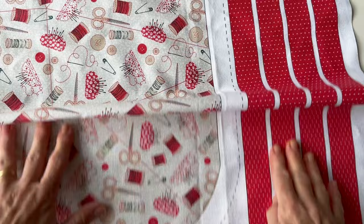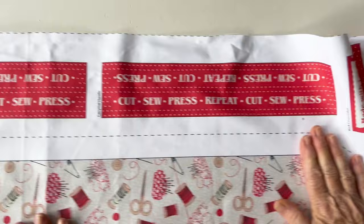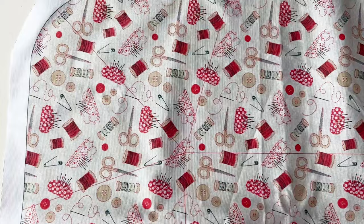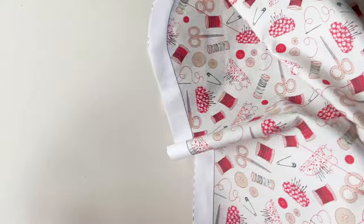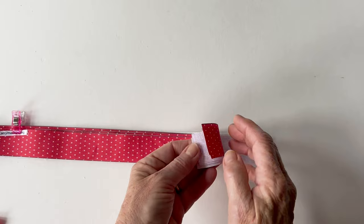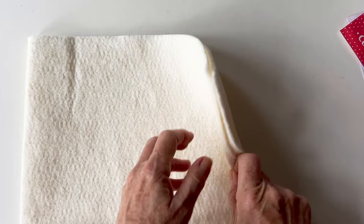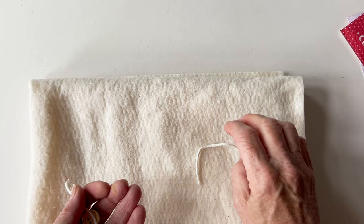There are also four binding strips — cut around the outer edge of these. There is a label that you can add if you want to, and two handles — cut along the outer edge of these. All the seam allowances are included in all the pieces. I have cut along the outer dashed line — that is important at this stage to give you some extra allowance. I have cut out the four binding strips and put those to one side, and also cut out the two handles and pinned the labels to them. There is the optional label you can add later. You will also need some wadding — a natural wadding like cotton or bamboo is ideal, as it gives a little more heat resistance and softness. You will need two pieces of elastic and two buttons; the measurements for all these pieces are listed in your instructions.